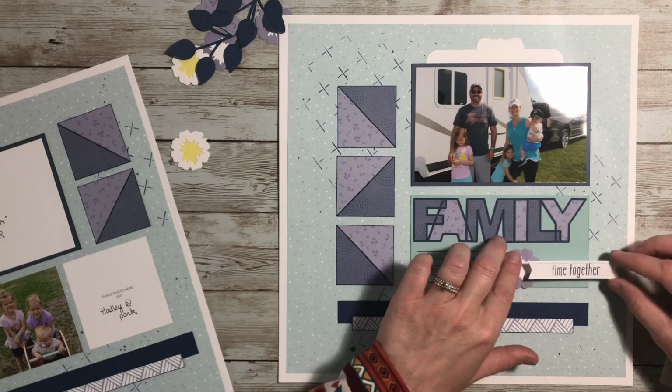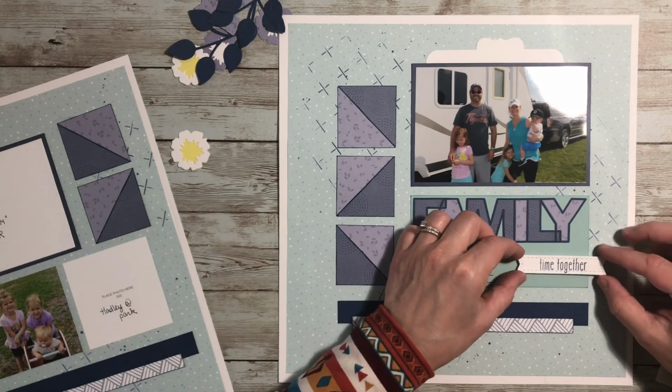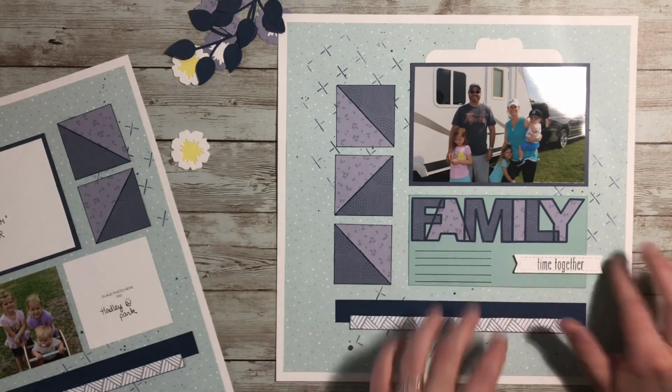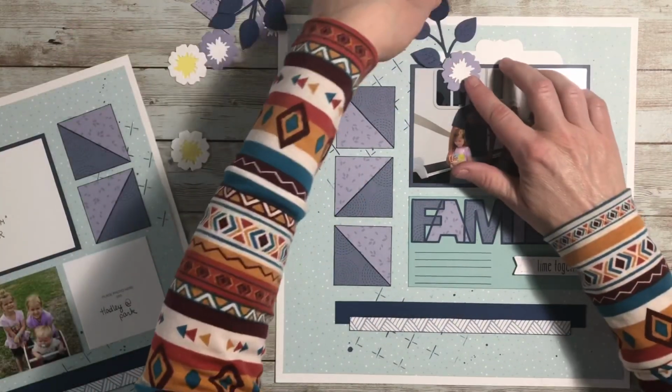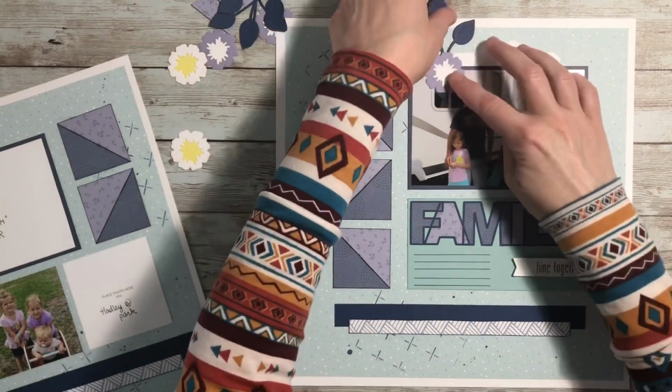And then I'm just going to pop up on foam tape this sentiment that I stamped from that stamp of the month, and just kind of start placing some things around and playing with things.